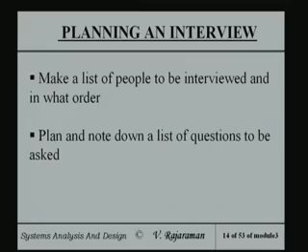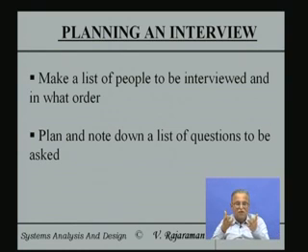So, plan. What is the plan to interview? Make a list of people to be interviewed and in what order. Like I said, you go to the chief warden first and the assistant wardens, and then go to the mess students, the mess committee secretary and the other students in the mess committee, and then the accountants and all that. So there is a certain order.